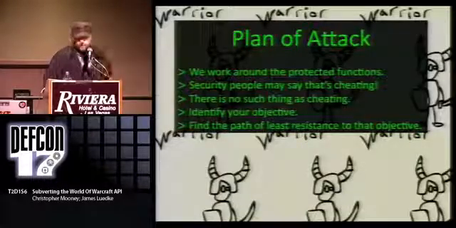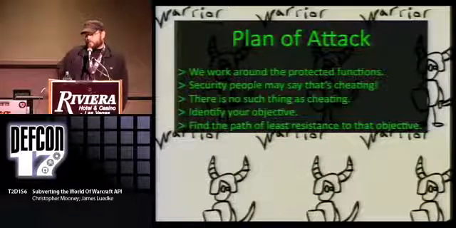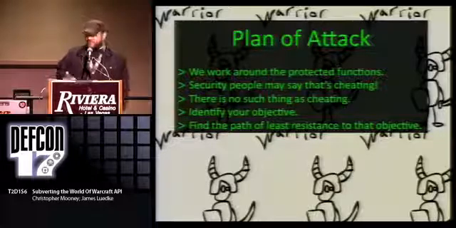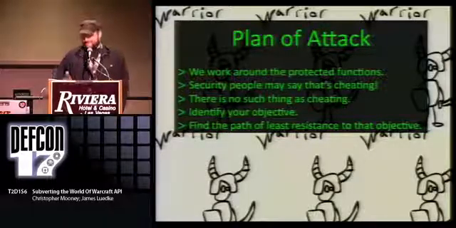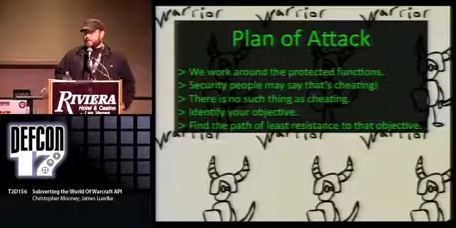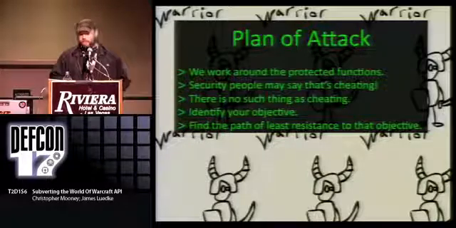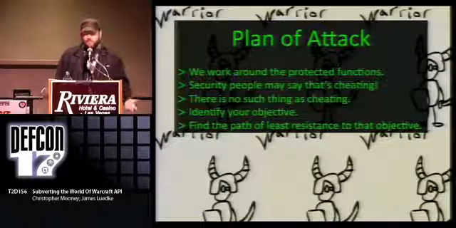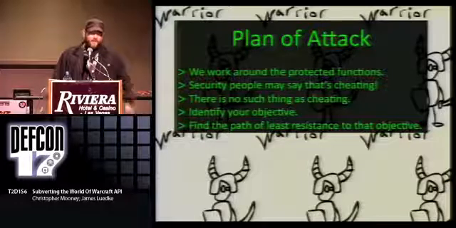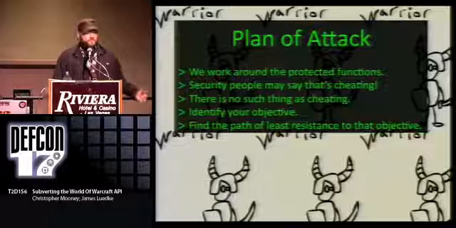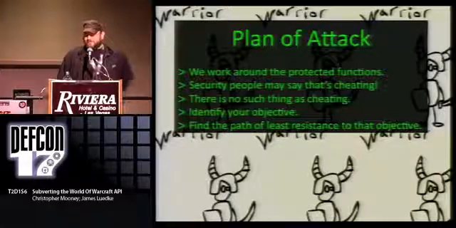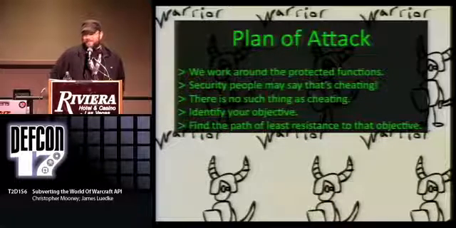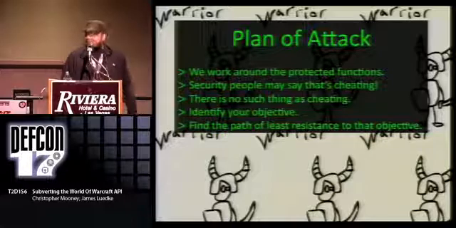Our plan of attack is basically that we want to work around the protected functions, not circumvent them. Signed functions are algorithmically secure. It's supposed to be mathematically intractable to produce a signature for your code and whatnot. The awesome attack that I'm sure you would want us to do is to crack that, or find some sort of way to do that. But nope, that's the strongest chain in our little security problem, and we're going to just sidestep it entirely.